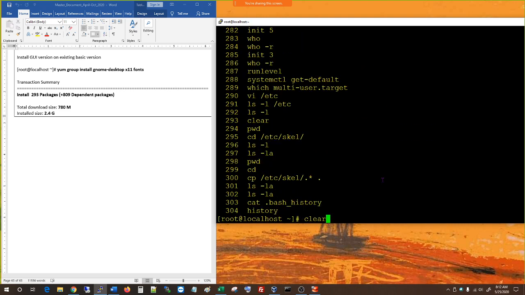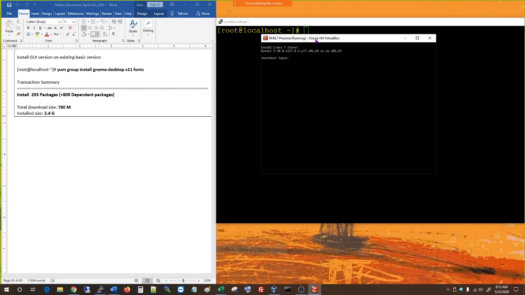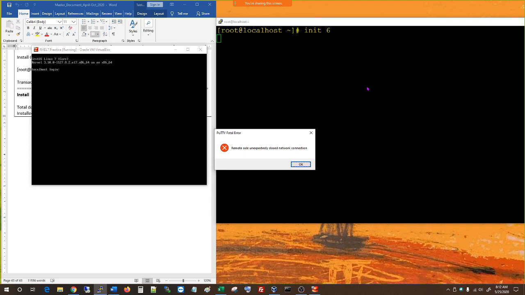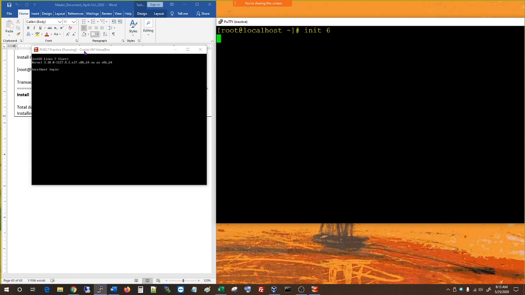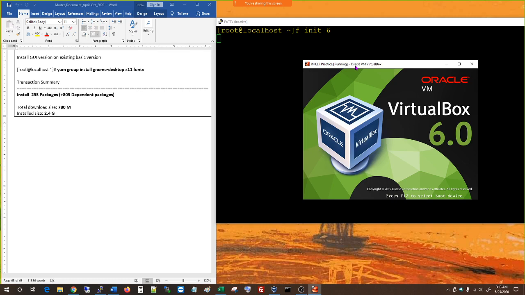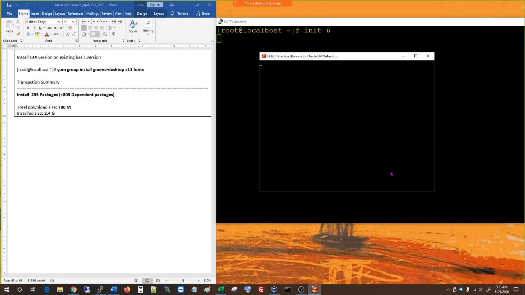So I'm going to clear this, and I'm going to give it a quick reboot. We'll see how this one will react. To reboot the system, type init 6. Okay, it also updates the kernel here.